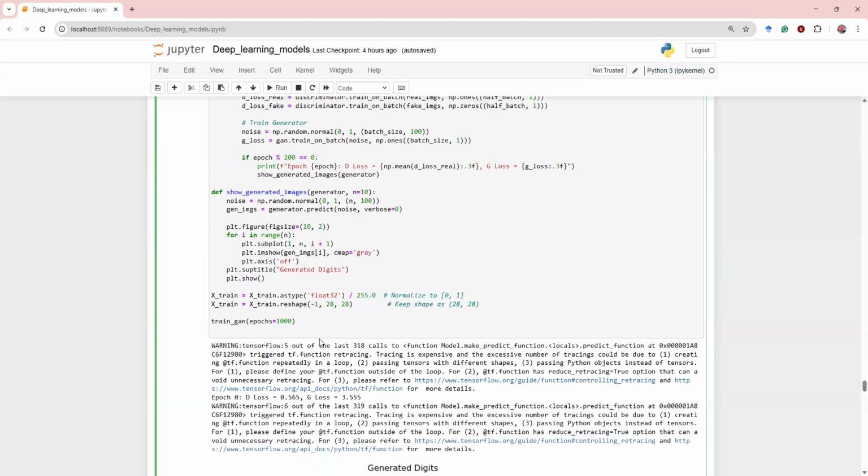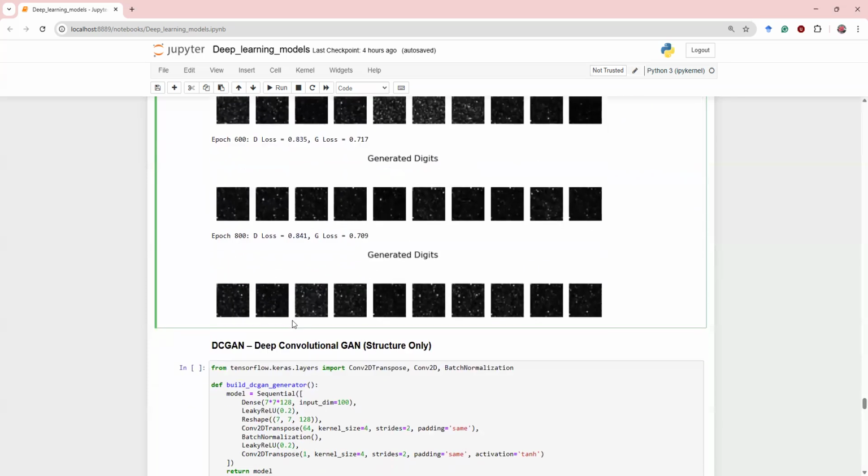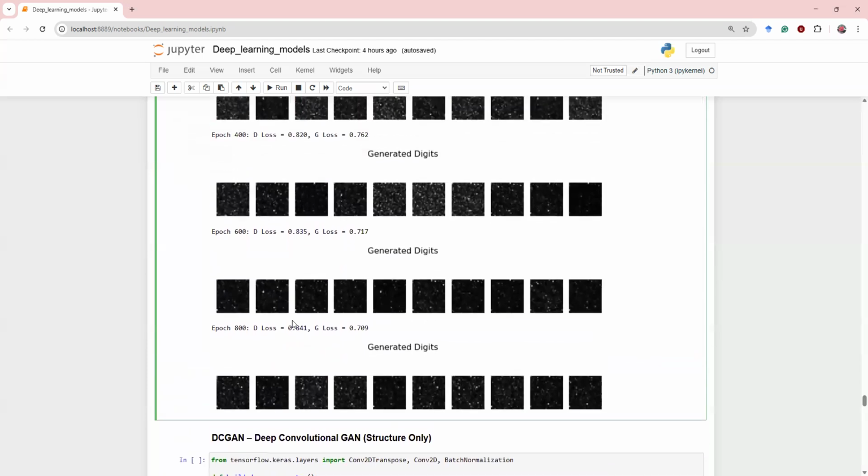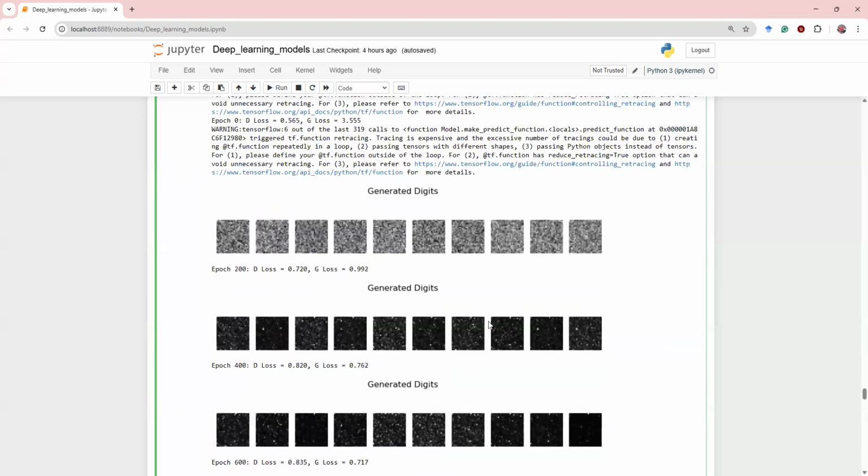And then we will go to the final step to call this function. We normalize the pixel values to 0 to 1 and reshape to 28 by 28, and we run the training for 1,000 epochs. And we can see the result here. Because I have very limited time now, I cannot show you the whole result. Early in training, the generator is still confused from the noise.